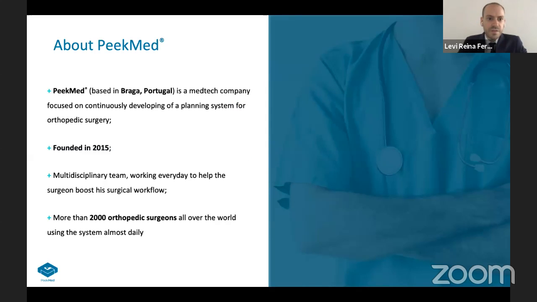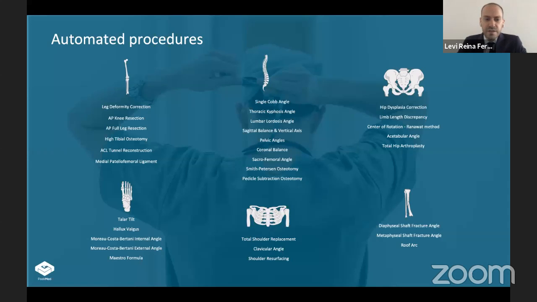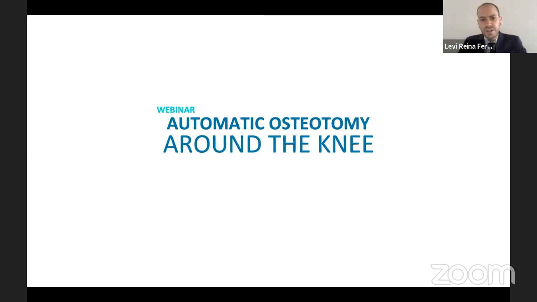It's a medtech company based in Portugal, founded in 2015 with a multidisciplinary team, and it's been used by more than 2,000 orthopedic surgeons. This is a program that allows you to do trauma surgery planning, osteotomy around the knee, which we will explore later on, templating for TKR and THR, and has cloud integration and PACS integration. It has a lot of automated procedures already, measurements of angles, and the tool that I'm going to explain now is the automatic osteotomy around the knee.